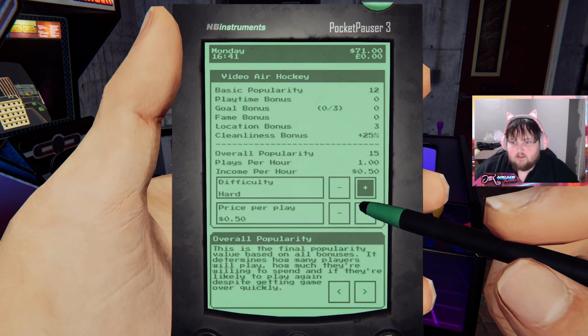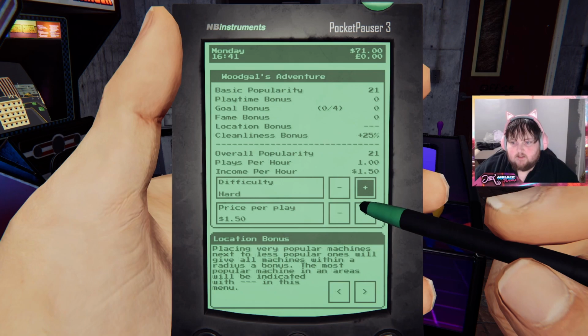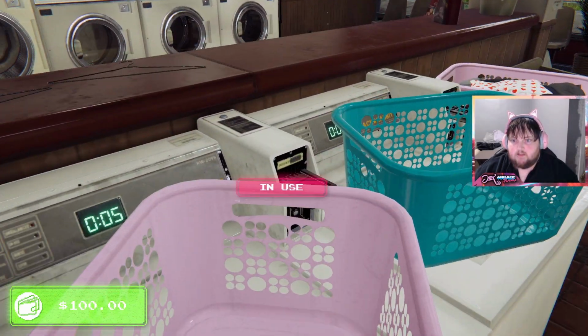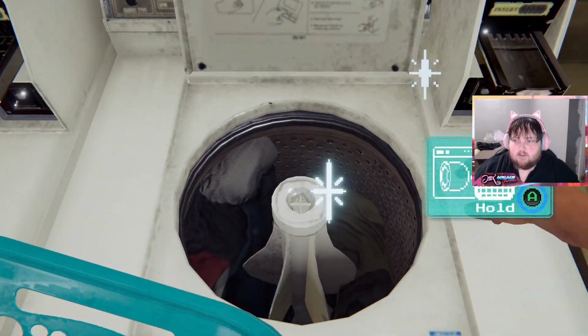Video air hockey. So it looks like 68 increase is a dollar, increase again. So it's $1.50. So we'll go ahead and do that. And then Wood Gals Adventure. So it's $1.50. Yeah, do it again. Go back to the original. Okay, so $1.50. That should be good. Let's see how much more time we have on here. Oh, it's done. We're gonna throw this in the wash. And we're gonna start throwing these over into the dryer.